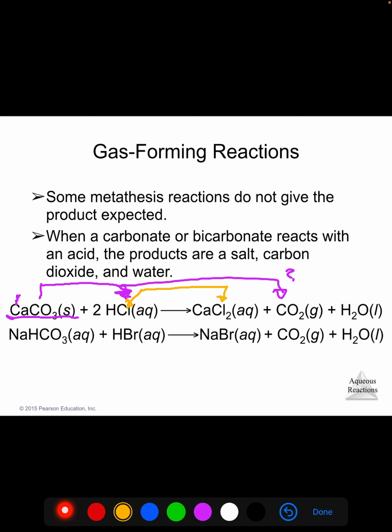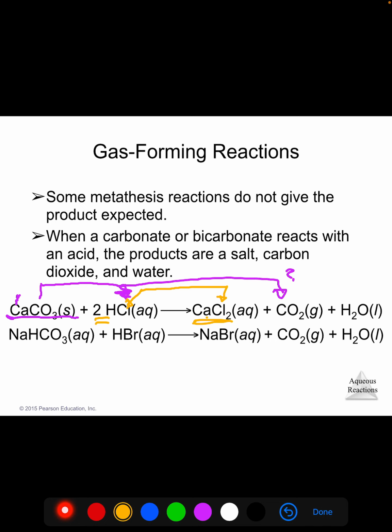Hydrochloric acid, hydrogen chloride gas dissolved in water to form aqueous hydrochloric acid, is now combined with the chloride. And of course, you need two of them because calcium is a group 2 metal. It's always a +2 ion. And the chloride is what? Group 7 halogen, always -1. So I need two -1s to balance the +2. And so when I mix calcium carbonate with acid, it does dissolve.